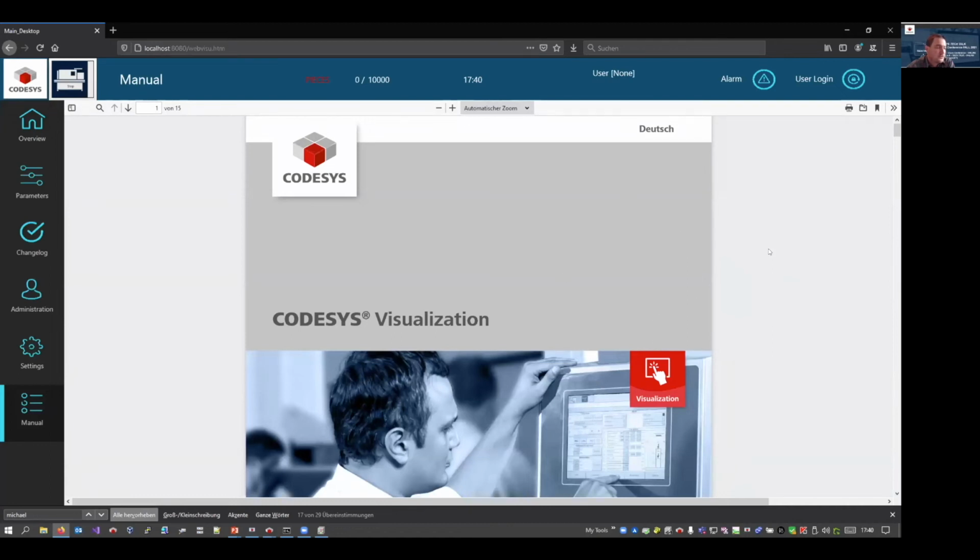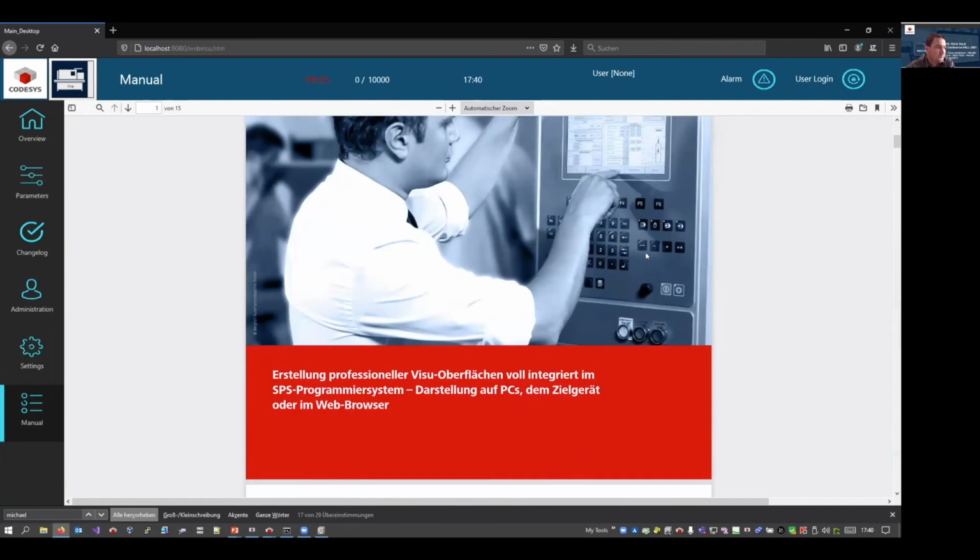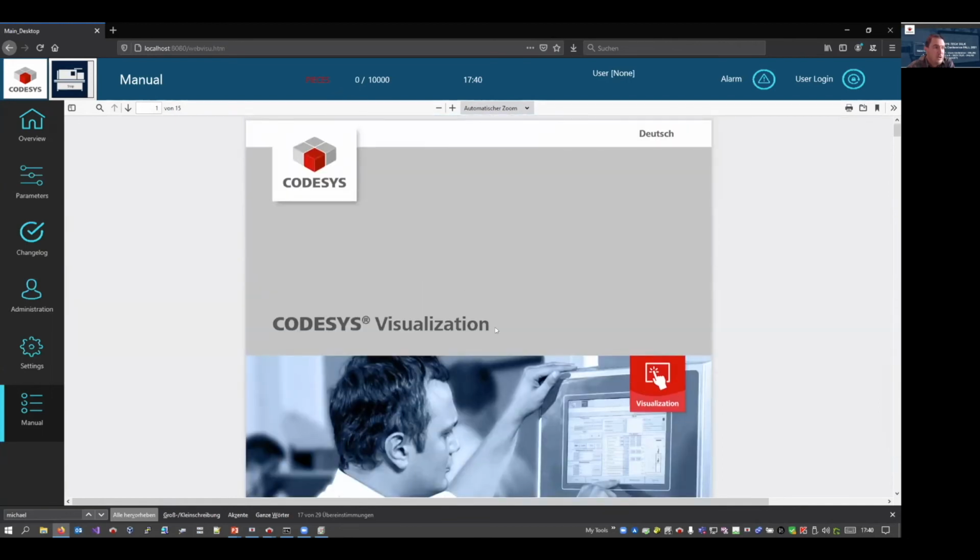is here done using the information about the CODESYS visualization embedded as a PDF document using a web browser into the WebVisu application. So this is a very quick overview over the features of the CODESYS web visualization based on this example. If you are interested, you can just download the project or open the project from your CODESYS installation and have a more detailed look at the features that are provided there.